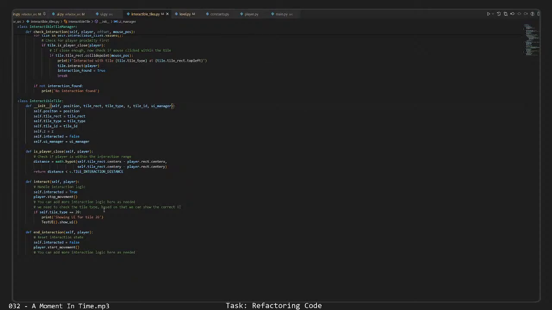And then down here, your manager file UI map get self tile type. Okay. If UI class.